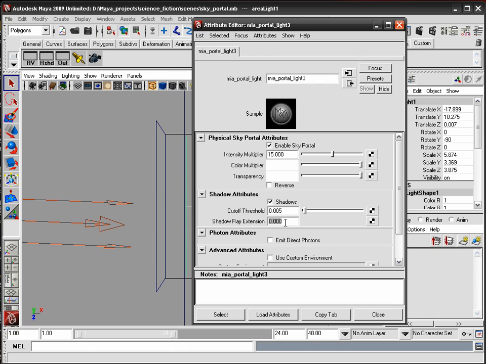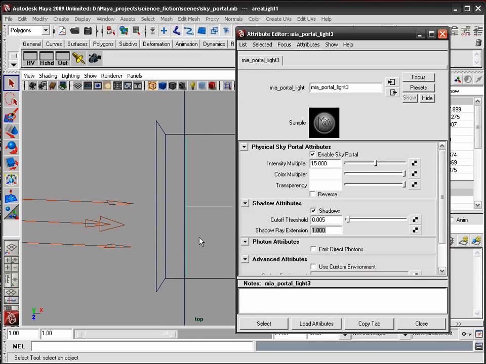Let's set this up to 1. If I had this set up to 1, it's going to bring in the shadows. If I had some objects here, it's going to cast the shadows of the objects into my scene, and the bigger this number, so if I go from 1 to like 3 or 4, the farther it's going to go away and bring the shadows into the room.